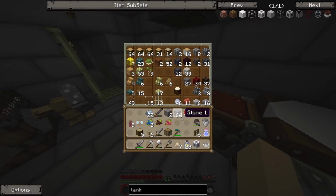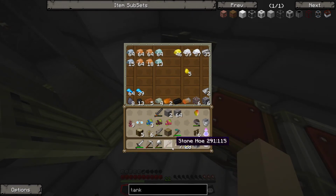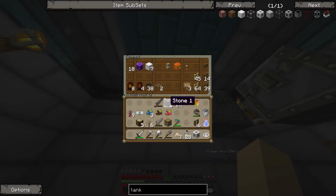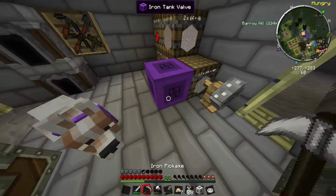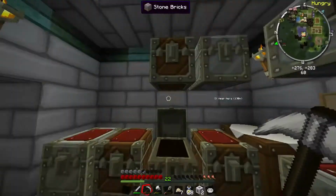I'm just throwing random stuff in random chests because I'm not fussed anymore. You're not allowed to do that. I am. Figure out how the press works. An iron tank valve. Oh yes, okay, so we'll put that down as well. We have two iron tank valves.